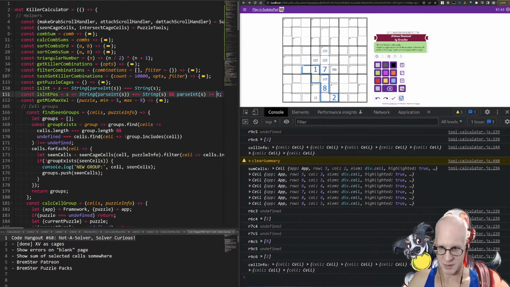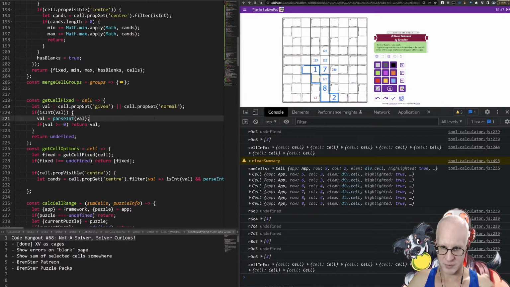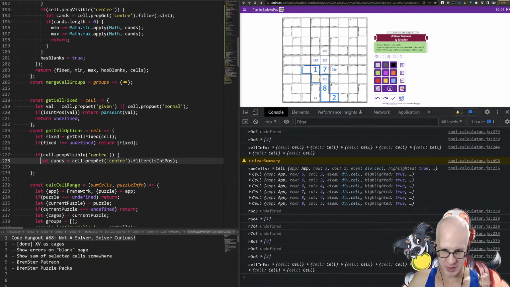That just, it'll make things a little more compact further down. So then we can, first of all, do this, isInt parse, then we don't need to do this at all. And we just return this directly. We don't have to worry about negative values. Right. And then here we can just filter by positive integers. All right.